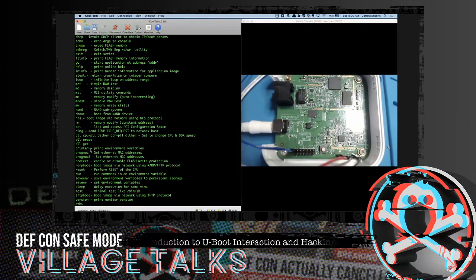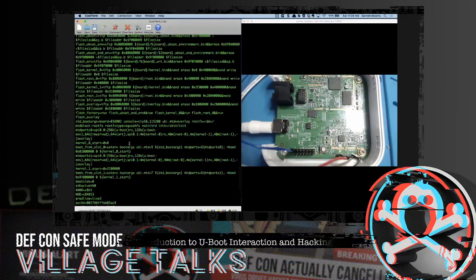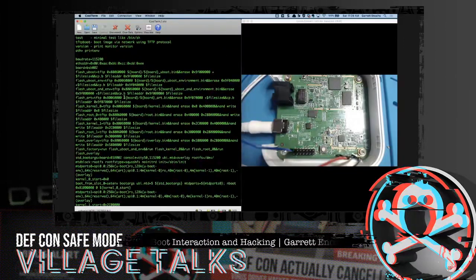We can print the environment variables. We can set the environment variables, save the environment variables. So we have a lot of options here. We could even TFTP boot if we wanted to. So a lot of different things we can see at this point. So we're just going to print the environment variables and see what else is in here. These environment variables are somewhat of the command and control area of this device. So what we change in here does affect the entire system and the device.